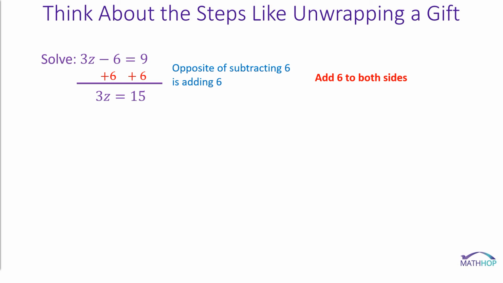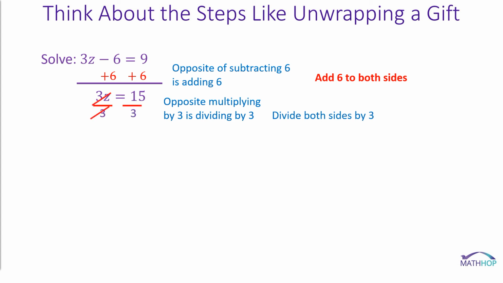So now we're back to a one-step equation, which we already solved. So is my variable alone? Is z all by itself on the left side? No, there's a 3 with it. So how is it attached? Well, the z and the 3 are multiplied together. The opposite of multiplying by 3 is dividing by 3. So we'll divide both sides by 3, and we'll cancel out, right? 3 divided by 3 is 1. We just get left with a z. So we get z equals 5. Whoops, and I went to x. I'm really bad with other variables.